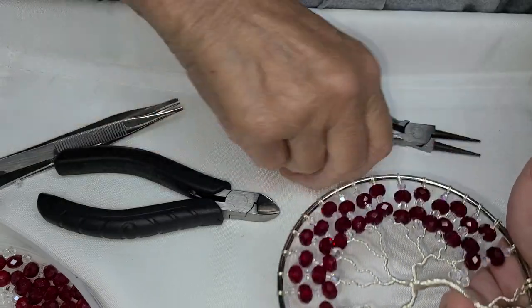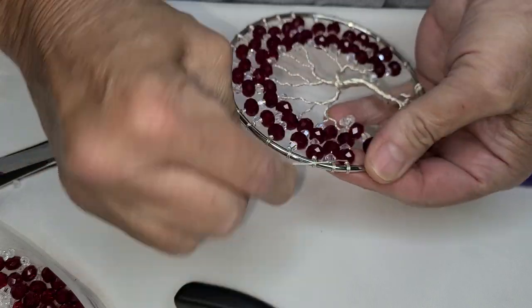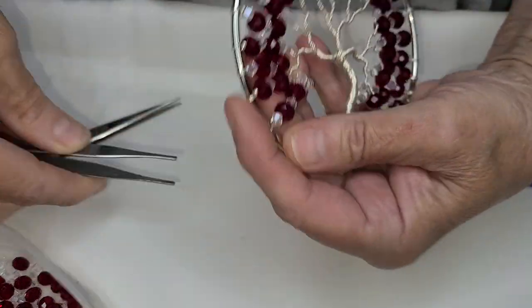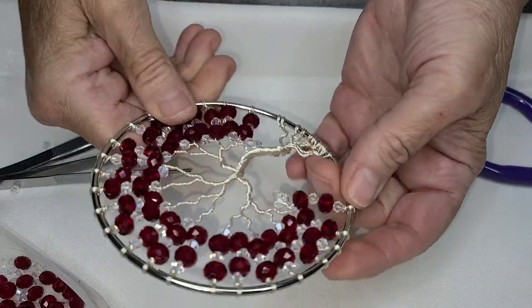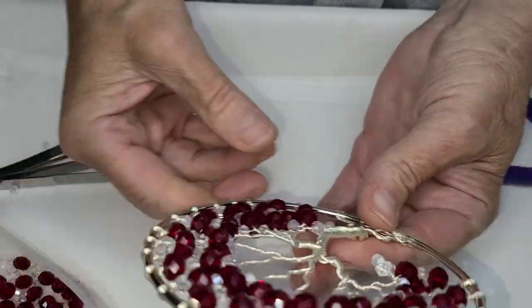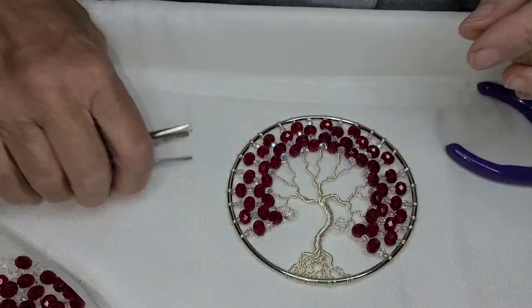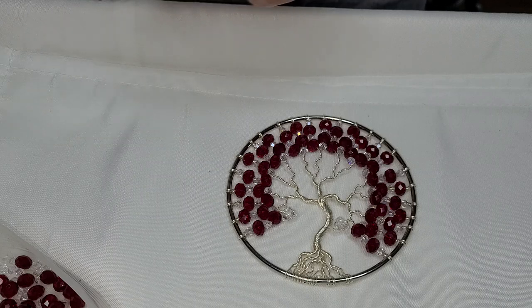Still holding on to those two wires. We'll cut this and then go back to the other one that I didn't cut — cut right here. And now we'll bend those back. There we go. Here's the last branch of our beautiful tree, a celebration tree of life for your birthday in July. Now we're just going to move those roots down just a little bit, and I will present you with that beautiful tree. I'm just going to clean up a little bit, and we're going to continue on.